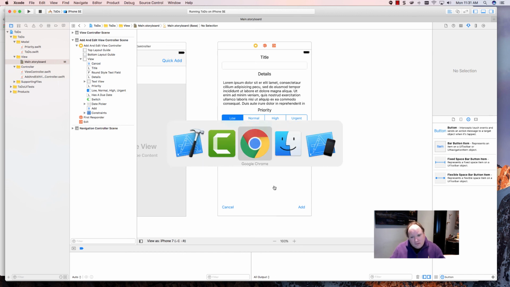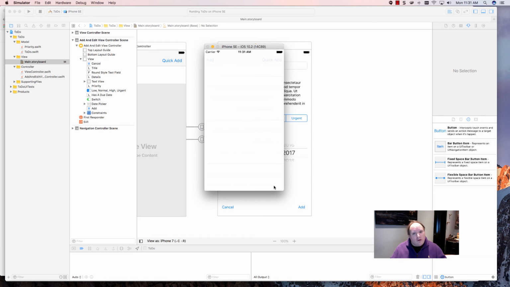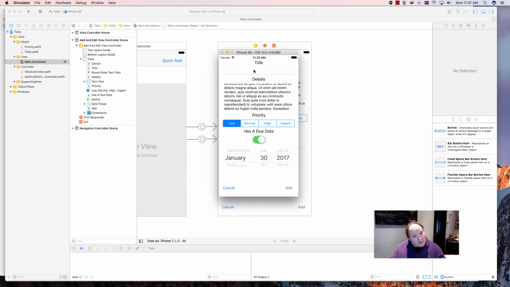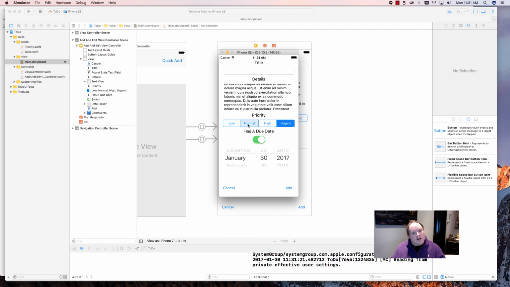This is not a perfect app. It's just to get the ball rolling. So let's click on add. And there we go. We have our title. We have our text. We have our priority. We have our due date. And we have our date picker.